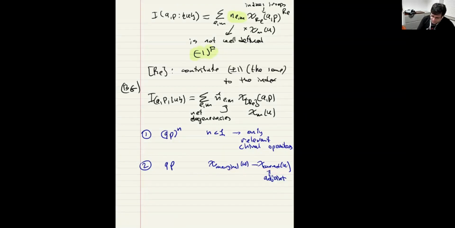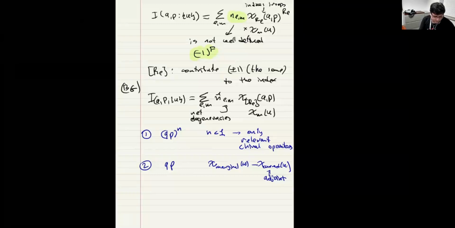Okay, and why is it important? Again, it will be a very useful tool, and I hope I will do it already today, to understand, for example, emergence of symmetry in the infrared. Since in the index you can read off the representation of the global symmetry group, we will be able in certain cases to understand or to show that a certain theory has an emergent symmetry. Are there any questions about this?